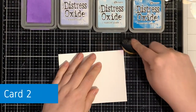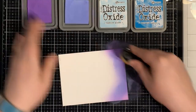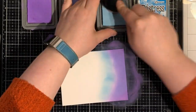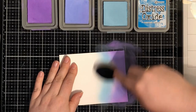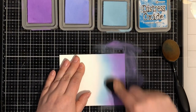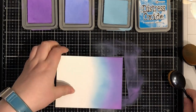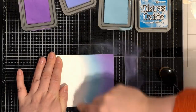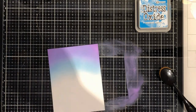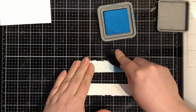And now on to the second card. This is a more Venice-like, very romantic card. I think this card might have to be a kind of card for someone you love. Again I'm using Distress Oxides to make my scene - my sky - using purple and blues to make a cool night sky. My picket fence brushes are so lovely, I can't imagine using anything else now after I got them.